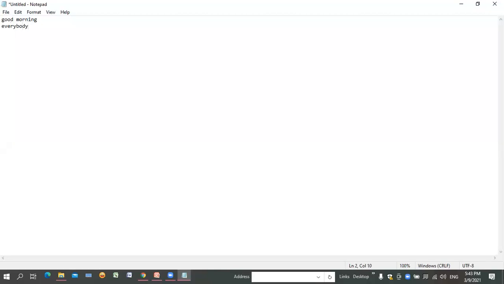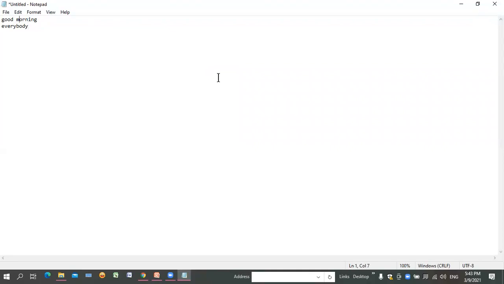Now, what if I want to write something in the word everybody after the letter B? I will use my arrow key. My mouse is here. You can see I'm not going to move the mouse, but I can move my cursor with the help of the arrow keys. If you want to go to the right side, I click the right key, left side the left key, up key for upside and down key for downside.